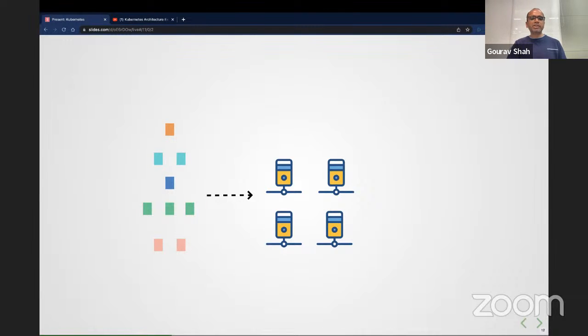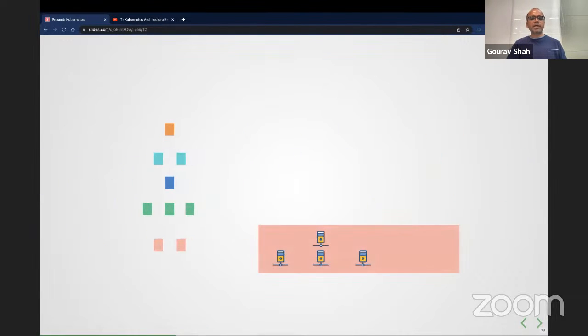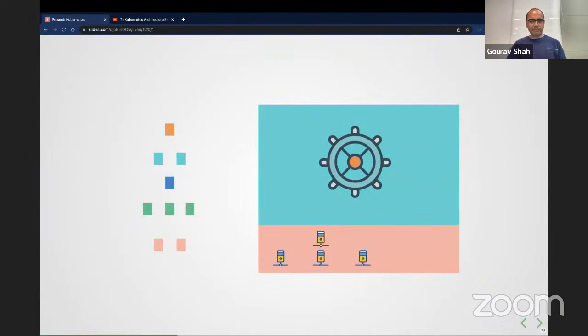So what you essentially do is you take those servers and convert them into a cluster. So to you, it looks like one single entity, one single large cluster. And beneath that, you have all your computers, all your nodes to run your containers on. So those form the pool of servers which are part of that Kubernetes environment.